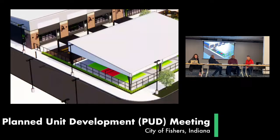It does feel nice from other properties, having the black columns make it kind of feel like it's floating. And since you're really focused on the pickleball down below, it has not been a main, I guess, feature of the corner. I guess to your point about what's going to be happening across the street, that kind of really emphasizes even more that this is the front door that people across the street are going to be looking at. I think it just reinforces my concern about the material of that.